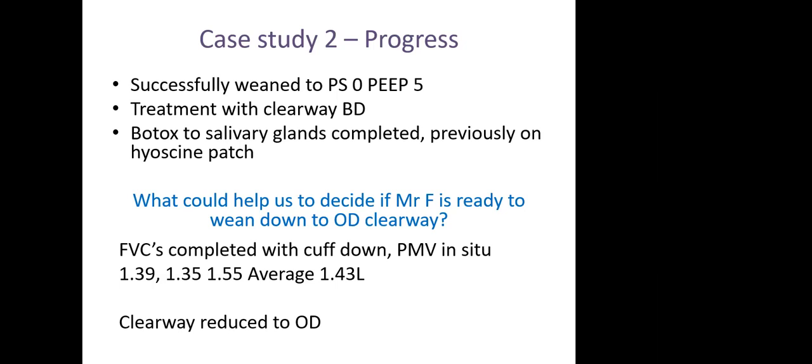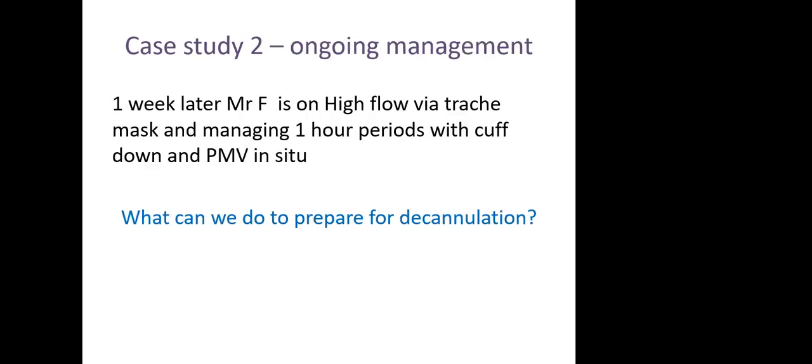he's now off his pressure support. He's got decent tidal volumes. The secretion load generally is decreasing, but there is still some stuff there. We're going to risk it, and we're going to drop down to once a day Clearway based on all that information. One week later, he's even better, and he's on high flow trachea mask, and he's managing one hour periods with his cuff down and his valving.